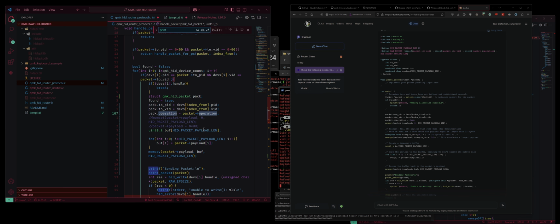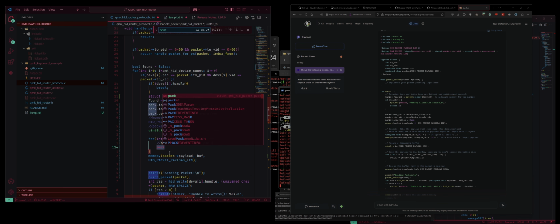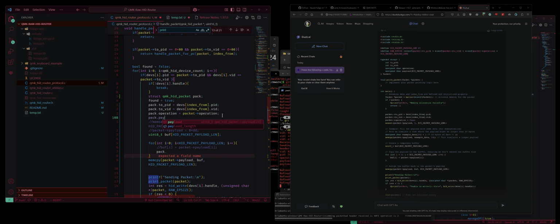And then instead of doing this, we can do pack dot, oh yeah, there's also payload length. So pack.payload length equals packet payload length.